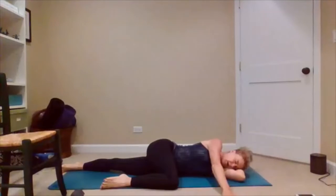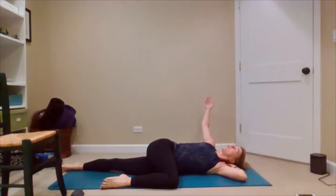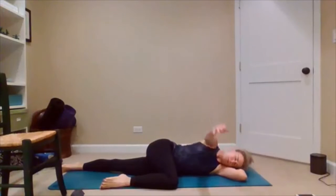Right arm reaches out in front. On an inhale, reach the right arm up to the ceiling. Keep the right knee touching the floor. Don't let it go with you. As you exhale, roll open. You might not make it all the way open here. A lot of us won't. Stay here, inhale, and exhale, close.